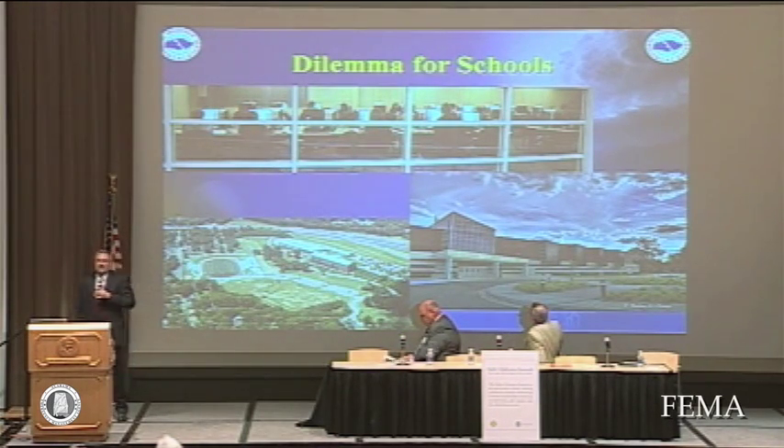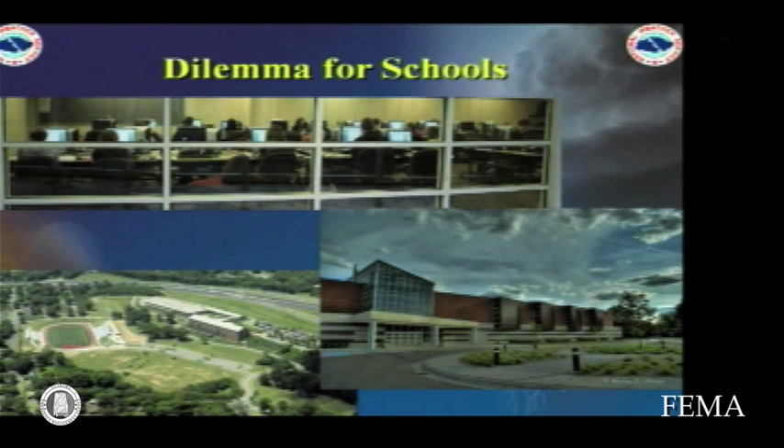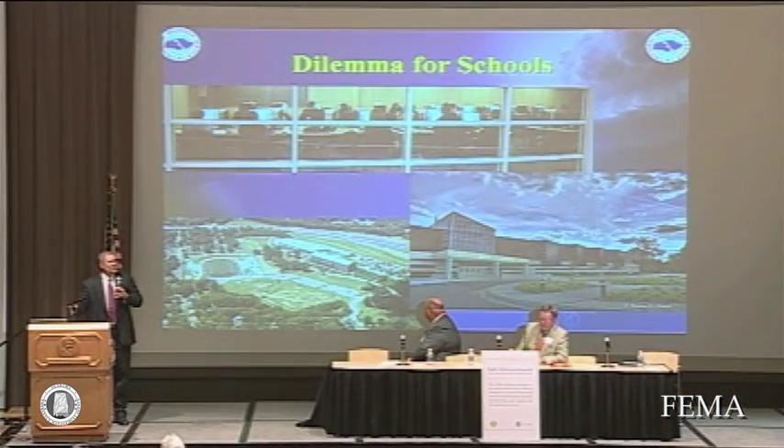As mentioned, it's a real dilemma for schools. Ever since the Enterprise tornado in southeastern Alabama in 2007, where an F4 hit the school, I have never seen in my career the amount of school administrators calling our office every time there's a threat of severe weather. Many schools are letting kids out when watches are being issued, because it takes about two and a half to three hours to bus these kids home. You could potentially have these kids sheltered in place for a long period of time — I understand parents will be upset, but it's a big dilemma.